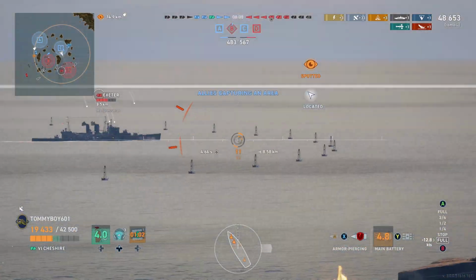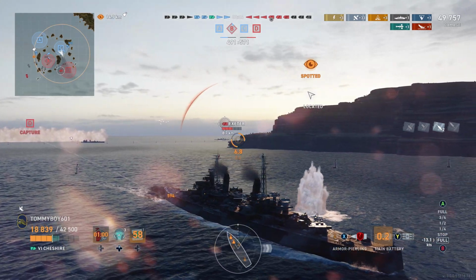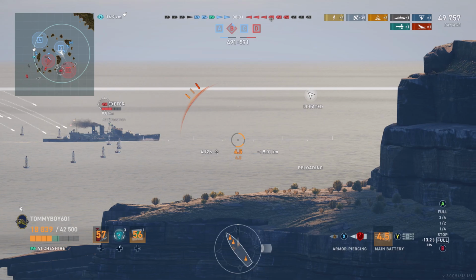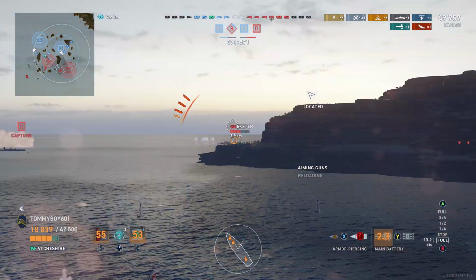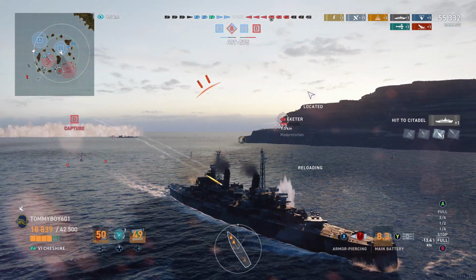We have 2 fires set. We're going to go ahead and pop that. And we're just going to wait on these reloads. Once again, we have to wait on the reloads. We do have a substantial reload. We're going to fire one more time at the Executor, and he seems to be falling back. We're going to keep reversing just because we do have these torpedoes coming in.